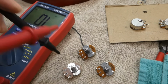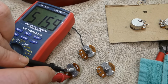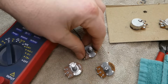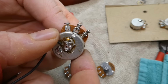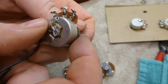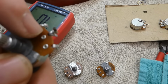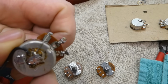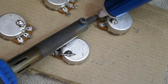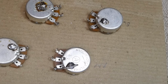I'm going to replace it and test the new one. And it's a hot pot, 515k ohms. That's fine. So this guy's no good. There's a bunch of garbage solder on the back, but looking at the lugs, it's hard to tell. Maybe too much heat was put on it. Maybe some ran down inside. We won't know. Let's use the solder sucker again to get rid of the old solder in the eyelets of the pot lugs. It's hard to get clean connections with it in the way, because sometimes there's more than one wire that needs to go through them.